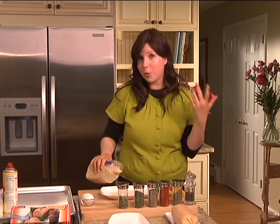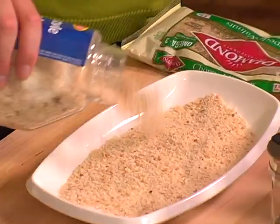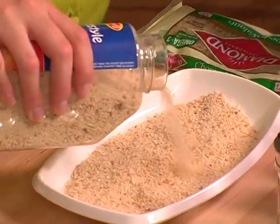Now, we're gonna make our own breadcrumbs. Yes, and it still only takes a few minutes. You can buy them seasoned already, but here it's a chance to get out a little bit of your own creativity, have a little bit more control over the flavors and the spices. So just get a nice bit of breadcrumbs, about a cup's worth.